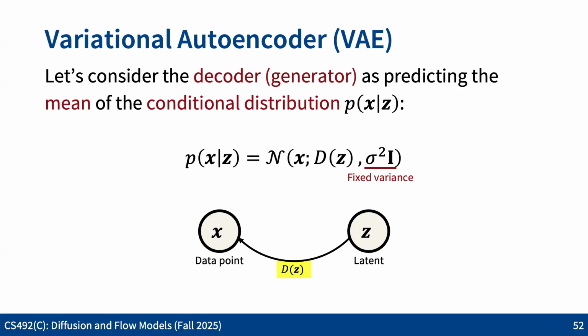If we can learn this conditional distribution, then all we need to do is sample Z here, and based on the sample of Z, we also sample X. And that's it. That becomes our generative model. Then the question is how we are going to learn this conditional distribution, right? That's the problem. You see that VAE and diffusion models are all about learning this conditional distribution. So that's the point.